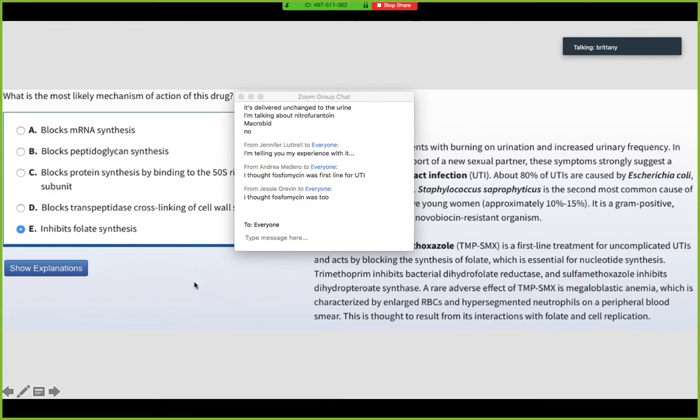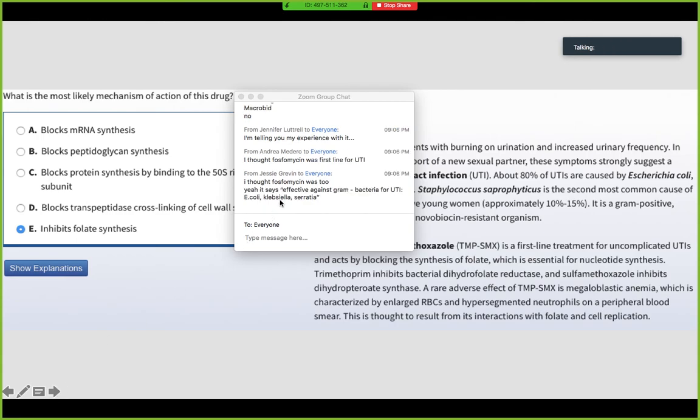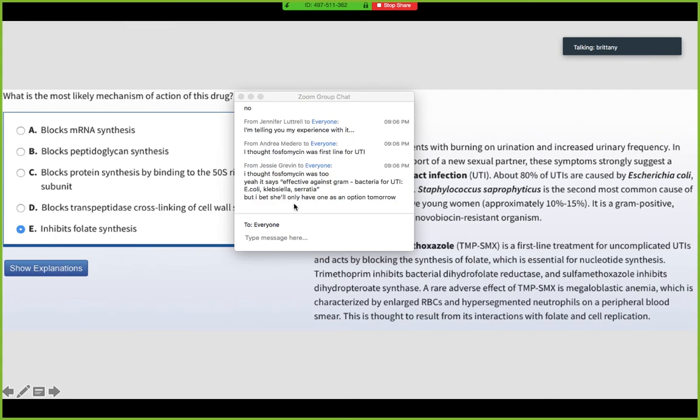Any question like this is nowhere near as difficult as what you're going to see tomorrow. So don't let it confuse you. Yeah, Jesse, you're absolutely right. She's only going to give you one drug that's effective in treating a UTI for tomorrow. So yes, fosfomycin can be used for a UTI, but just know that there are a lot of drugs used for a UTI, and there are specific scenarios which make using those most appropriate.